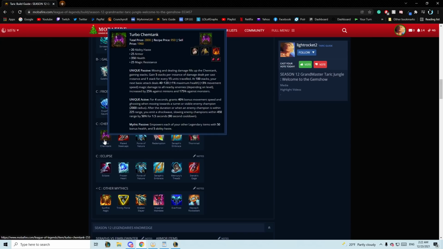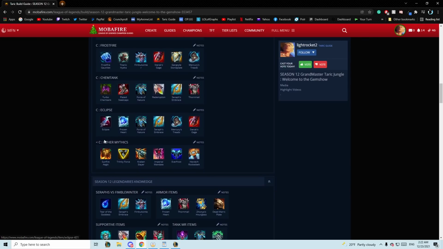And if you're not kiting while you're doing that and you're building Turbo Chemtank, you are just totally wasting the item. If you are building Turbo Chemtank, you must, and I mean you must, get good at ability auto, movement auto, ability auto, movement auto. Because if you don't, then you're not going to clear as fast, you're not going to deal damage as fast in fights, and that's just going to make you less effective.